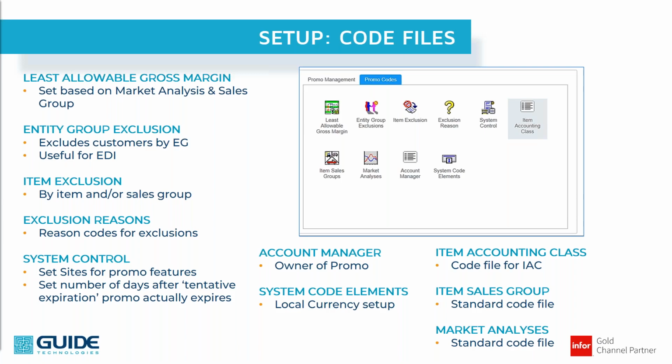We do have a code file for an account manager. This is a code file that is used when promotions are created, and we can assign an owner to that promo: the person who has requested this promotion, the person who is in charge of this promotion, the person who is essentially responsible for what goes on here. And it may not be the same person as setting it up, so that's why it's separate from the create user.